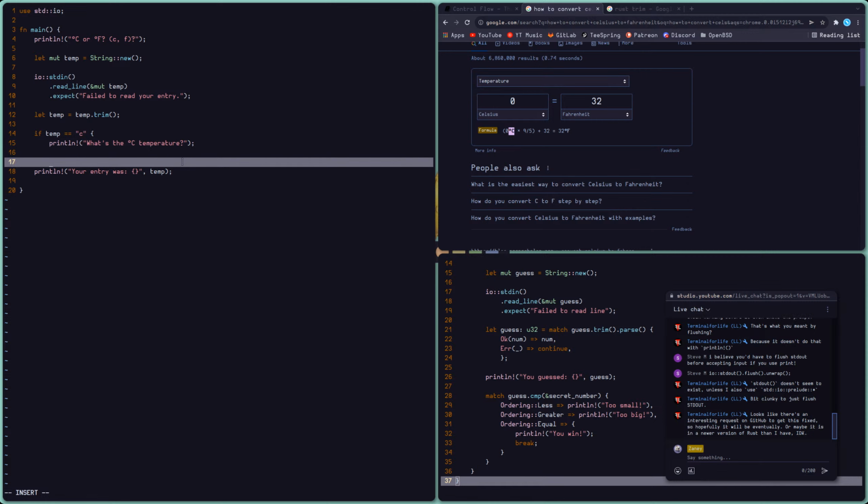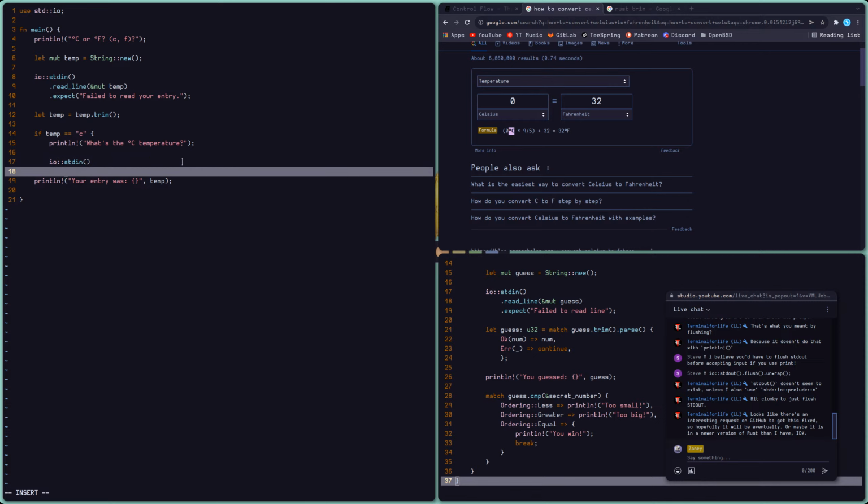And we're going to do another io::stdin and do a dot read_line.